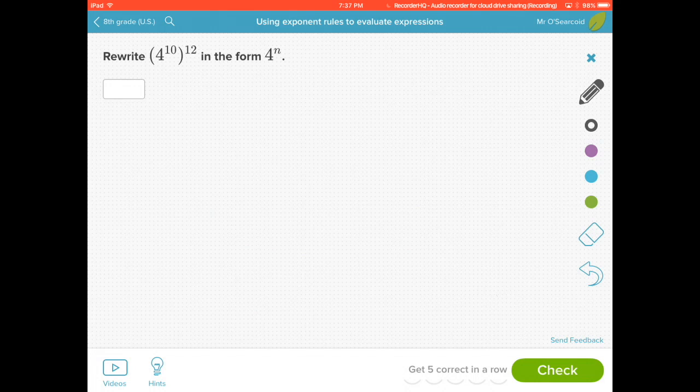we can use the exponent of an exponent rule. So the power rule tells us that any number to the power of another number, all to the power of a third number, doesn't matter if any of them are the same, is equal to that base number to the power of each of the exponents multiplied by each other. Okay, so we're going to use that.